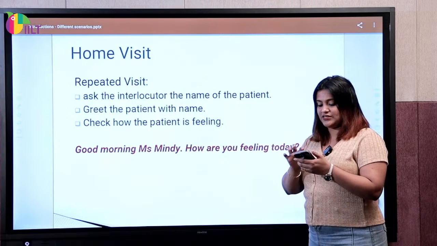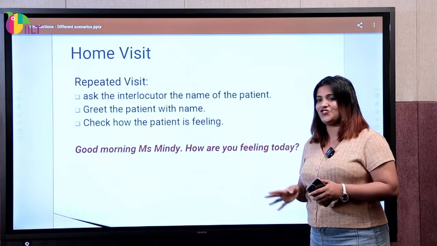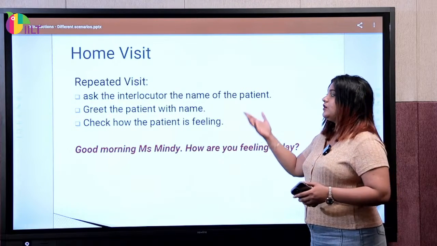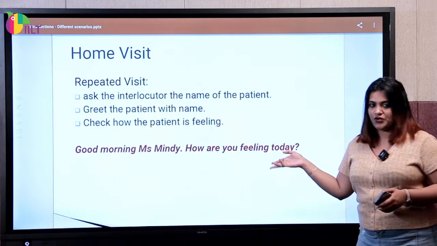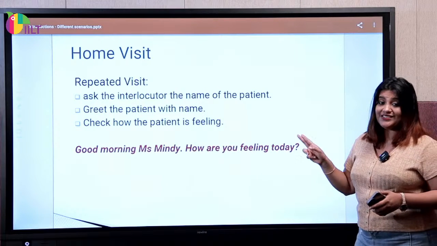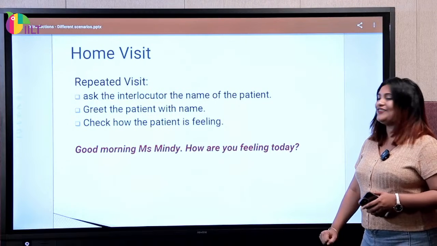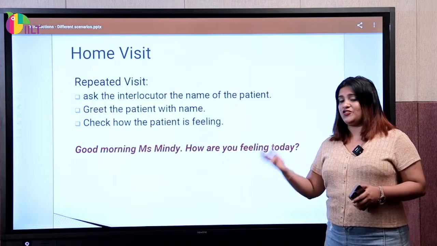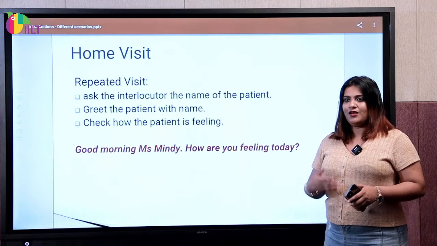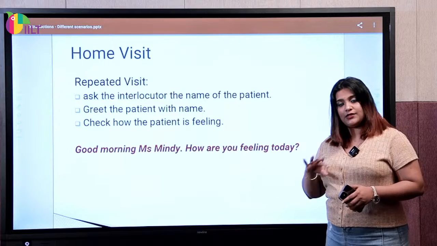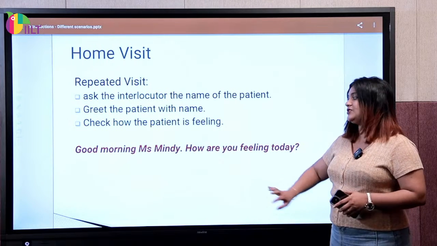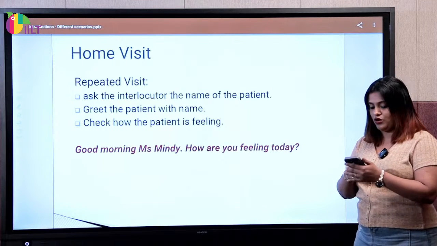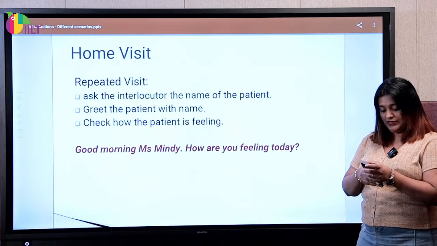You do not have to walk into the same house again and again and say, hi, my name is Richa, I'm here for this. The next day also coming and saying your name. No, you don't have to go on a repeated mode there. Instead, you can have a simple way of introduction. If it is mentioned that you're there for your routine visit, you can simply say, good morning, Miss Mindy, how are you feeling today? And if needed, you can explain the purpose also. As you already know, I'm here to administer medicine. Then you can do the next task, whatever is mentioned next, and move forward accordingly. So it can be a very simple introduction like this. That is how you can do home visit there. I hope it is clear for you guys.